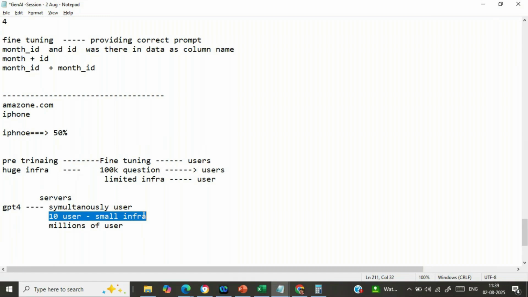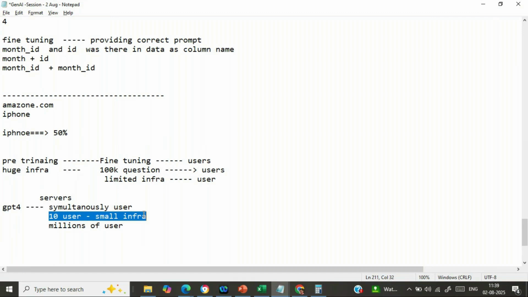So there are different things for optimization, but blindly we can't say that for this particular model we need this much infra.